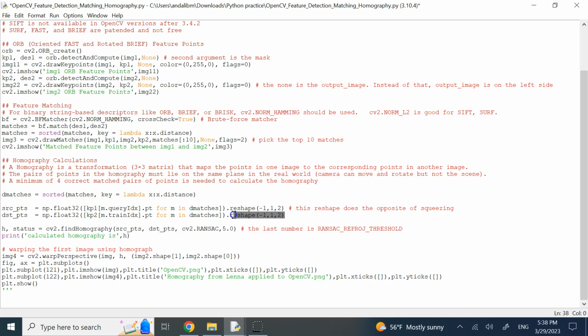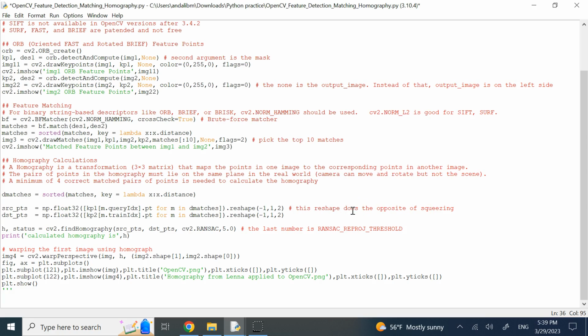You might ask, what is this? What this does is what we call the opposite of squeezing. I had a video on linear algebra using NumPy where I talked about squeezing, removing the dimensions that have 1 in them. So convert a 4 by 1 by 3 array into a 4 by 3 and get rid of that dimension of 1.